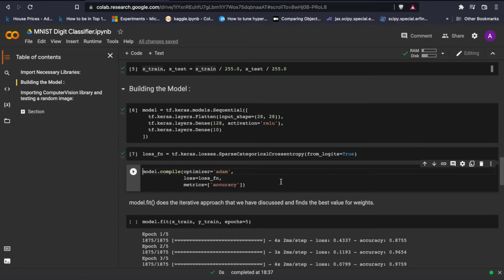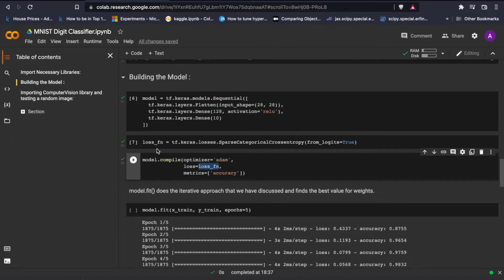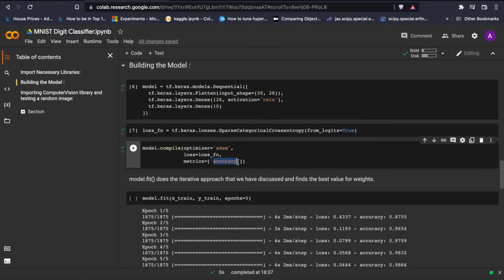This also ran perfectly. We'll compile a model using the optimizer Adam. Adam is again a great algorithm. You can search it up on the net because this is a very deep topic. Now the loss function, I have told you, is used to measure the loss. We'll be using this loss function and this optimizer. Our metrics will be accuracy.